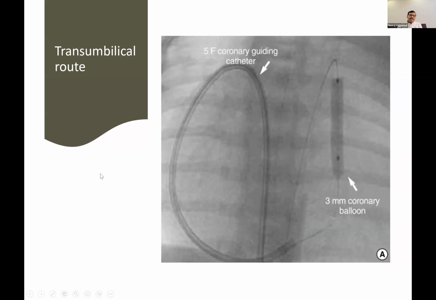This is a route which we have not used, but I found in the literature that you can use transumbilical. When the wire comes through the umbilical, it will go to the PFO. So you have to make a loop in the RA, and then from RA to RV, crossing the pulmonary valve. It is a long course. This case report used a guiding catheter till here, then a coronary balloon to inflate. But this can be used if access is not available.